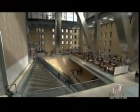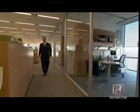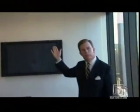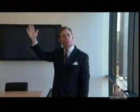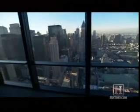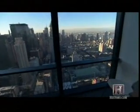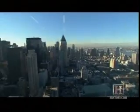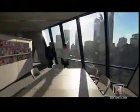Environmentally responsible design reached into major structural features and the smallest details. The ceiling itself is all made of recycled material, and the lighting systems built into the ceiling are programmable, in the sense that when you walk out of the room, they turn themselves off. They also adjust to all the natural light that comes in from outside. This wall system uses high-efficiency glass. That means there's more iron in the glass, which allows more natural daylight in, but not so much that it gets too hot, which means you need less artificial light.